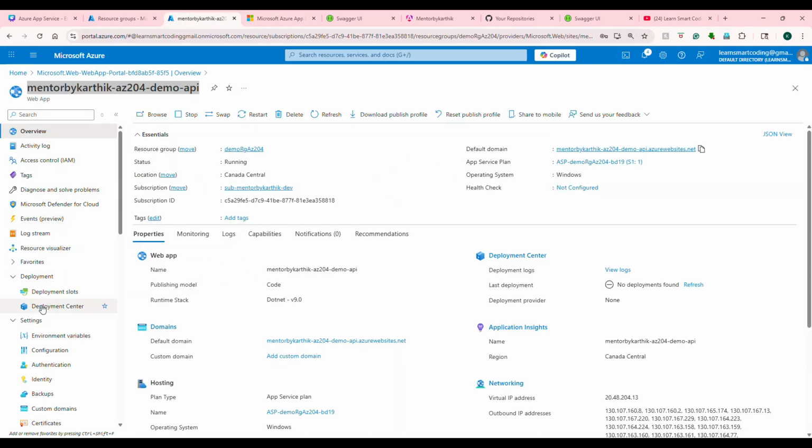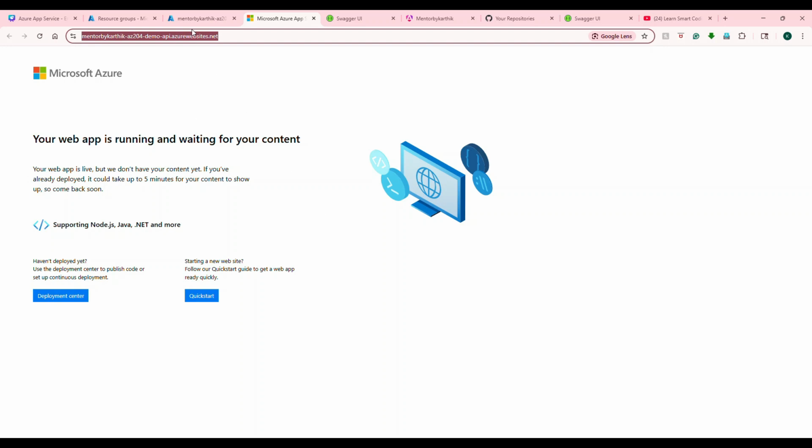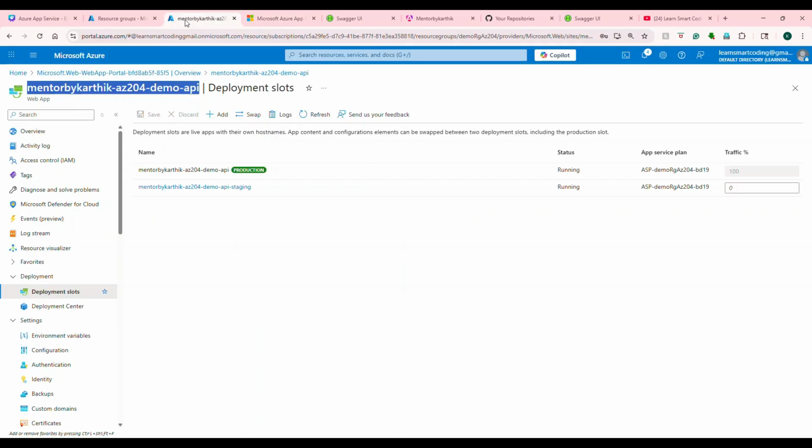Okay, so if I go to deployment slot, what will happen is, for example, currently this application is running. Business made some changes. The changes need to propagate to production. They would have tested in the lower environment, but after they go to production, they need to make sure this is having no problem, right? So what they can do is, without shutting down the machine, without shutting down the production URL, you can actually transfer the traffic here.